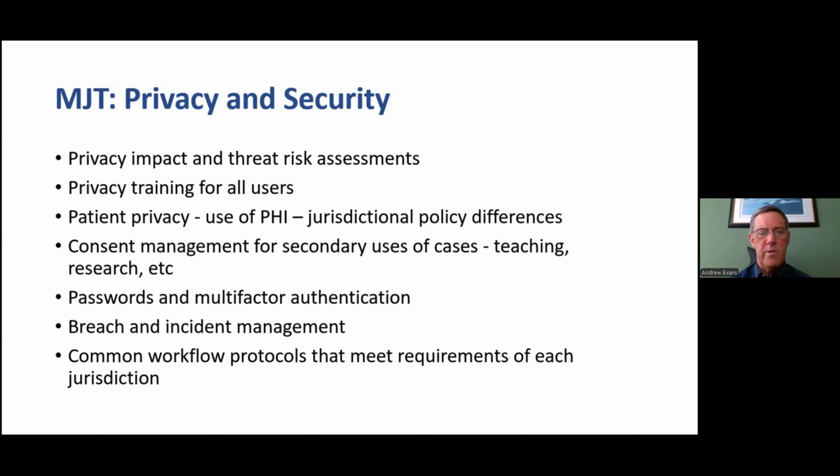Then next we move on to privacy and security. So things you can't take for granted here. You need privacy impact threat risk assessments, privacy training for all users, patient privacy, use of PHI, jurisdictional policy differences between the participating provinces, and also privacy requirements that don't necessarily align between institutions, consent management for secondary use of cases, teaching, research, etc. All of this needed to be sorted out, passwords, multi-factor authentication, of course, monitoring for privacy breaches and incident management when it happened, and trying to develop common workflow protocols that met the requirements of each jurisdiction. Again, is something that's easier said than done.